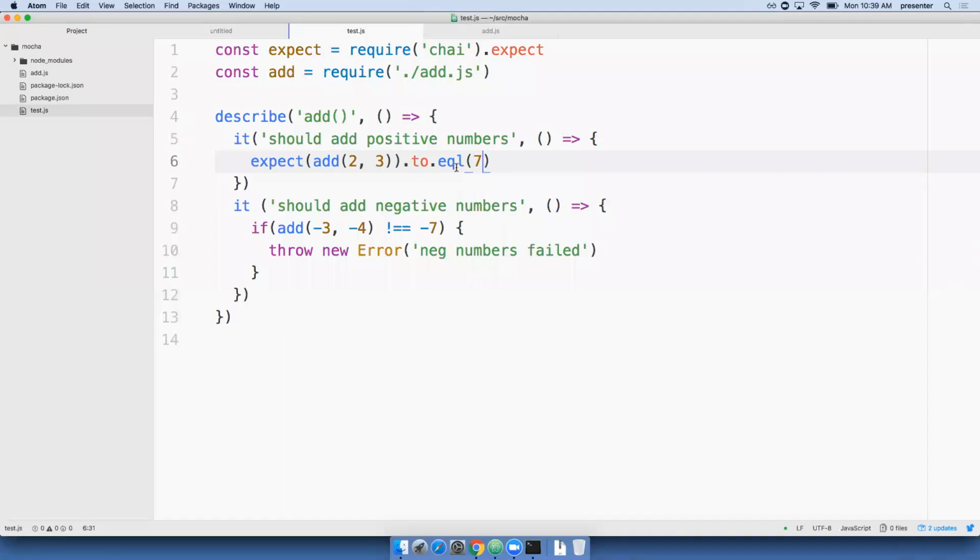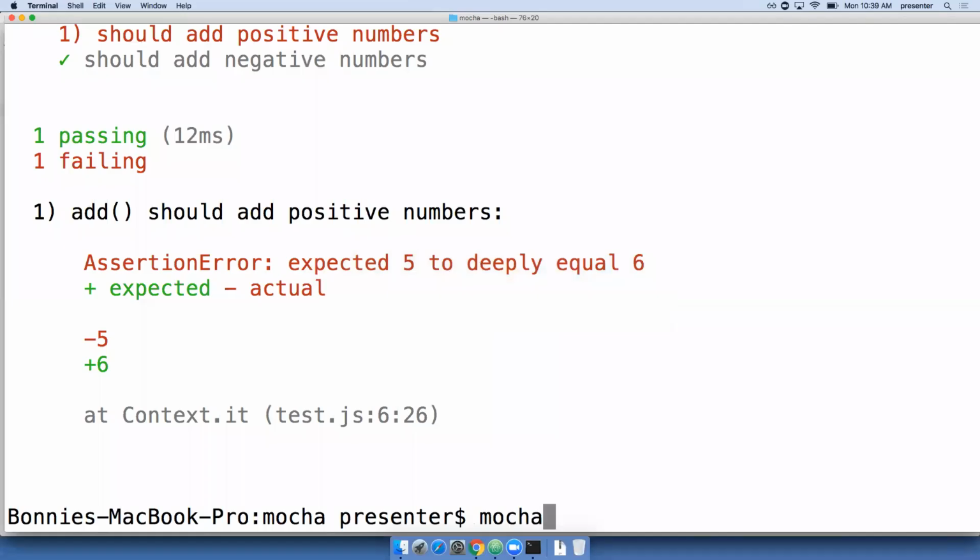So EQL is deep equal, and we'll talk about it in a minute. You could also do this. I just made it 7, which is still going to fail, and that's the not deep equal. I'm used to doing EQL, but we'll talk about deep equal in just a minute.